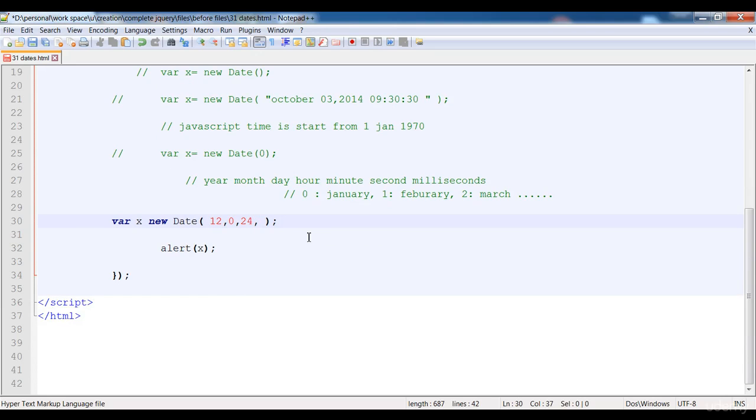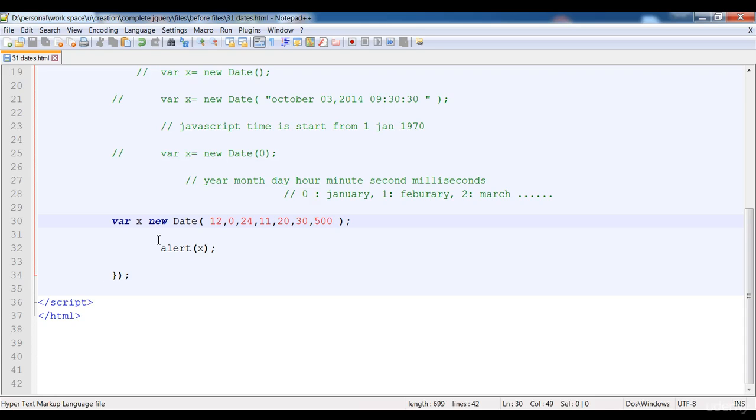First of all, the hours: 11 is the hours, then 20 is the minutes, 30 seconds, and then the milliseconds. I have told you there are 1000 milliseconds in 1 second, so you can write 500 milliseconds or whatever.